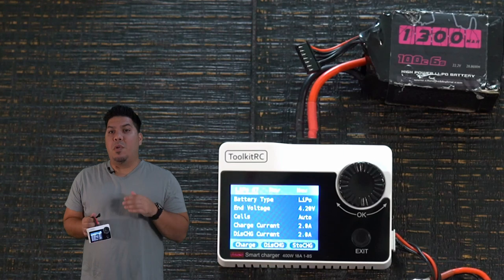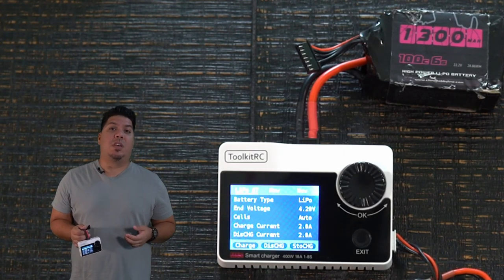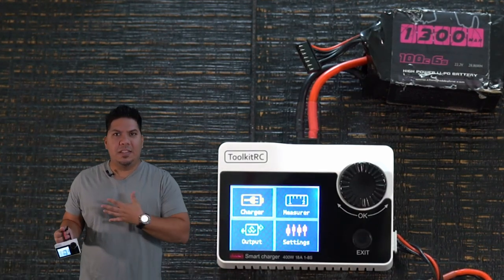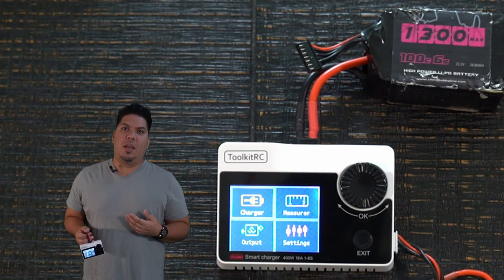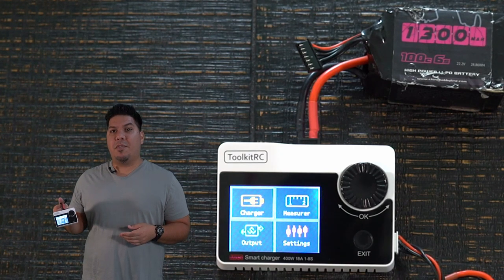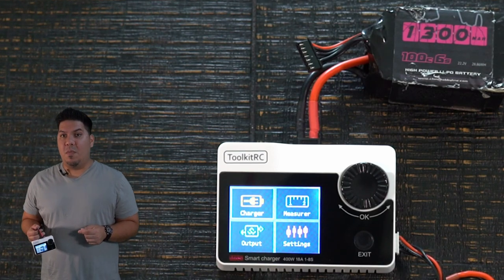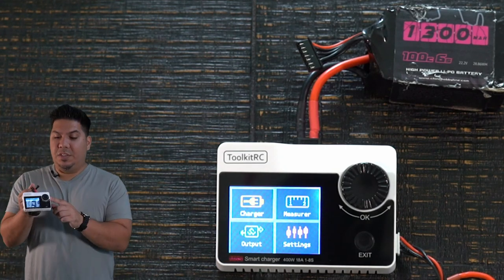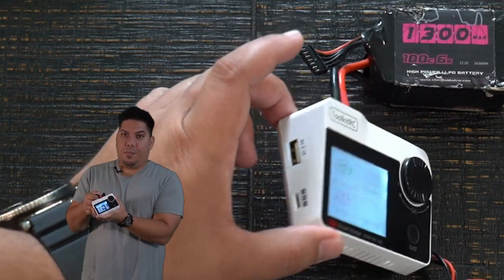I use a dual charger whether I'm at home or out in the field, but I was at a big race one time where a buddy of mine T-Rex'd his charger — the same charger as mine — and it just randomly went down. He would have been in a lot of trouble competing that day if he didn't have a backup. I never thought about bringing a second charger in case the other one fails. He had an ISDT with him and was able to just keep going like nothing happened. This is a great option as a backup or primary charger — inexpensive and very small.